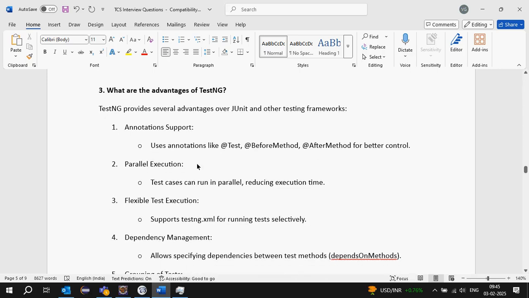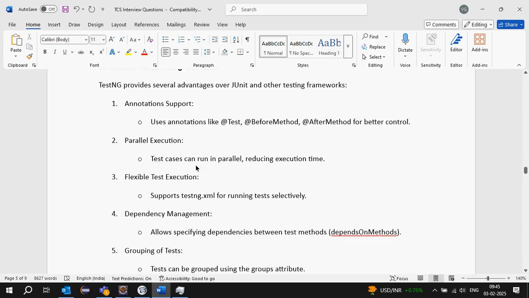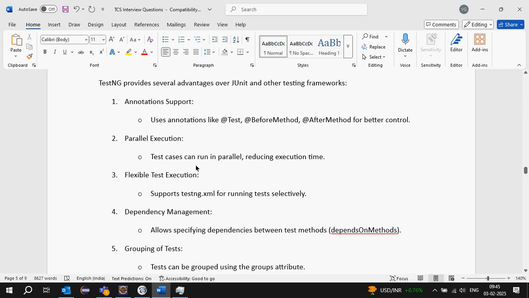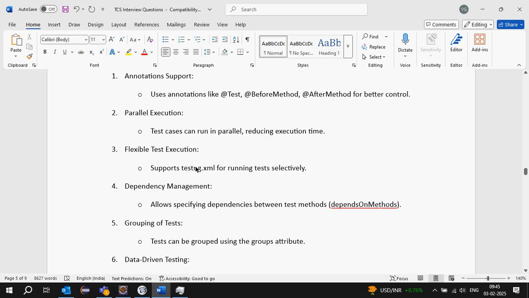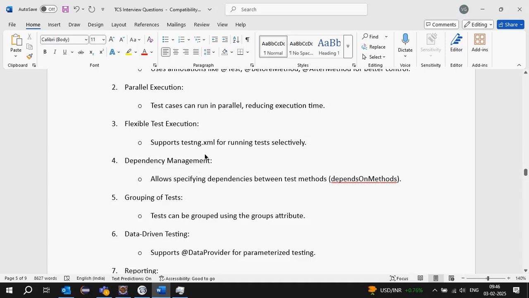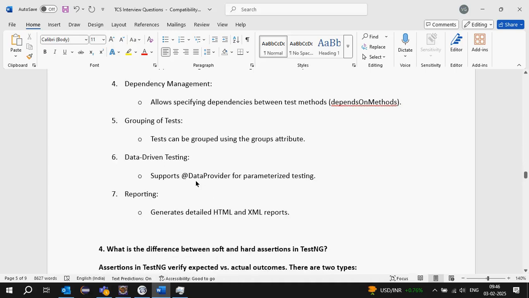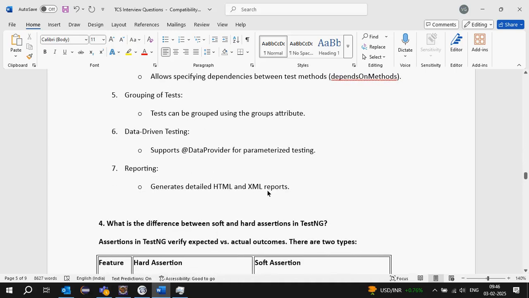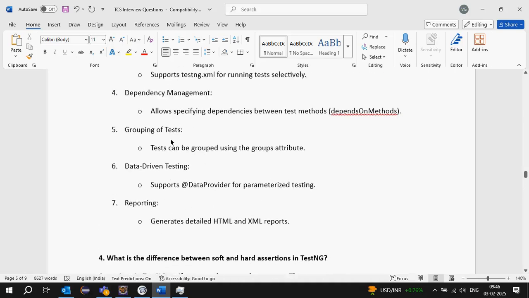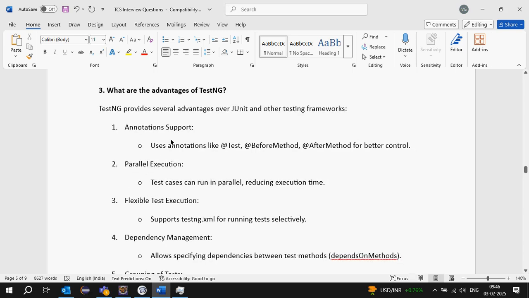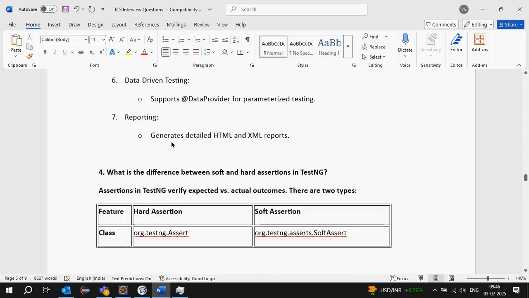There are different annotations. TestNG provides multiple annotations and also supports parallel execution, and supports testng.xml for running the test cases selectively. We can select whichever methods we want to run. Dependency management, grouping of tests, data-driven testing by using DataProvider. It generates HTML and XML reports. These are the different advantages we get if we use TestNG.